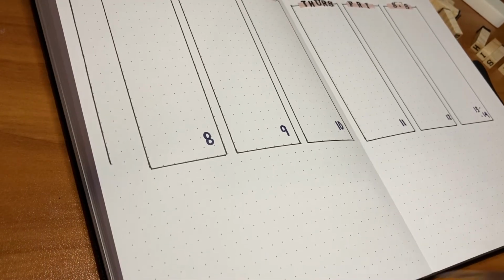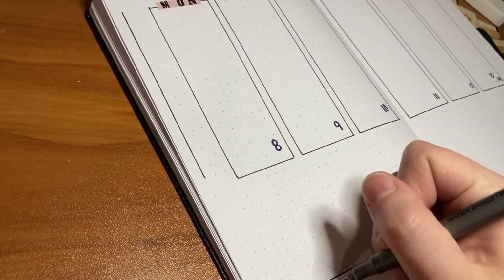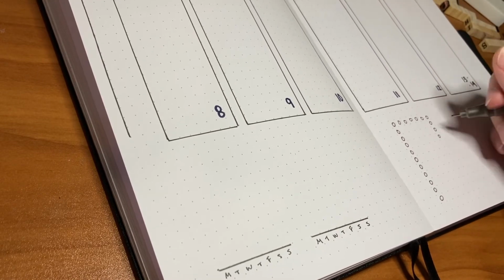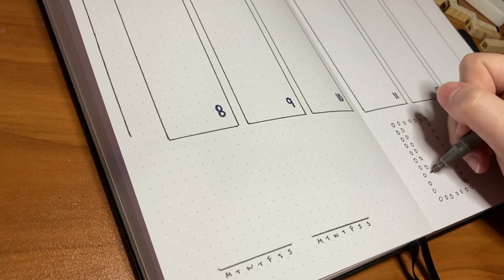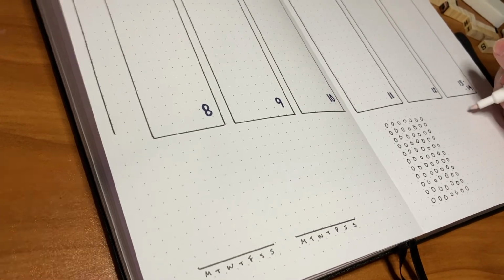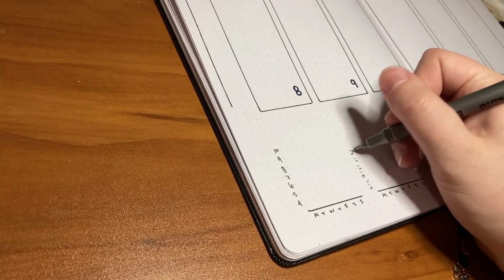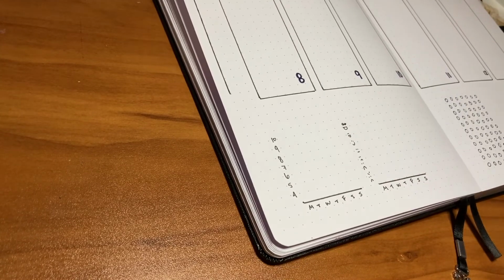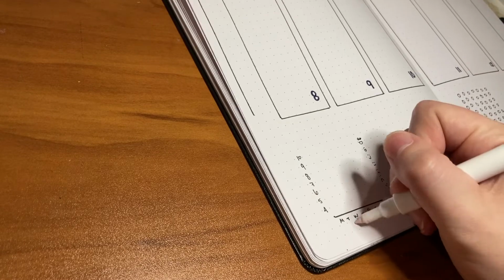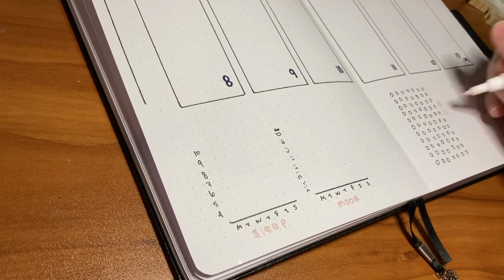So I did that, and then I used a dark blue acrylograph marker to put in the days of the week on the bottom right hand corner. And then, like I said, always I'm just adding in my trackers. I do Monday through Sunday, and then I will label how many hours. I normally do 4 to 9 hours of sleep just to have a scale. And then for my mood, I draw these little faces so I can mark what I'm feeling that day. And I'll do it like a bar graph, put in a line for each day of the week. And then I'm just using that pink acrylograph marker again to label sleep, mood. And then I call this daily.